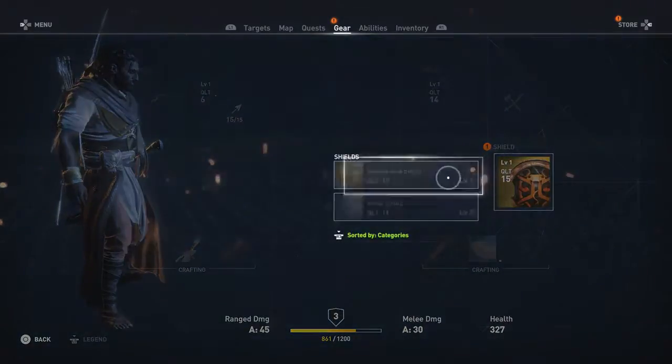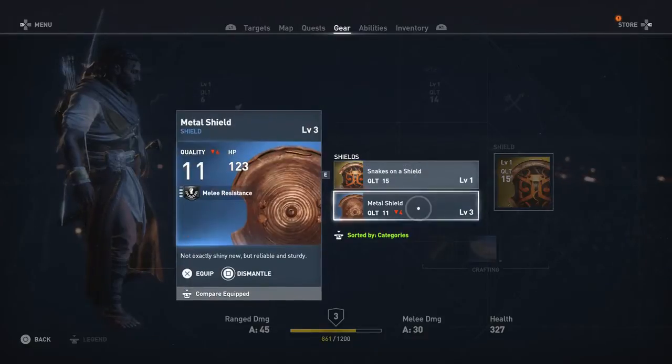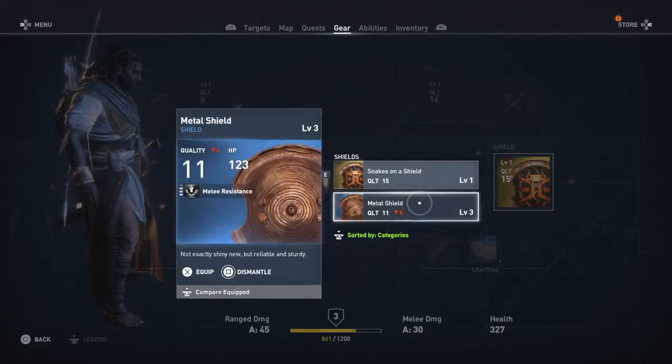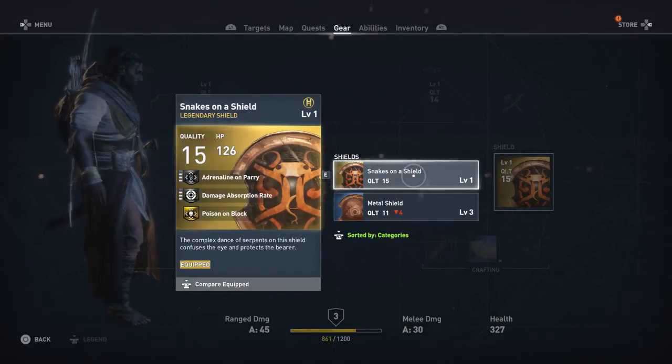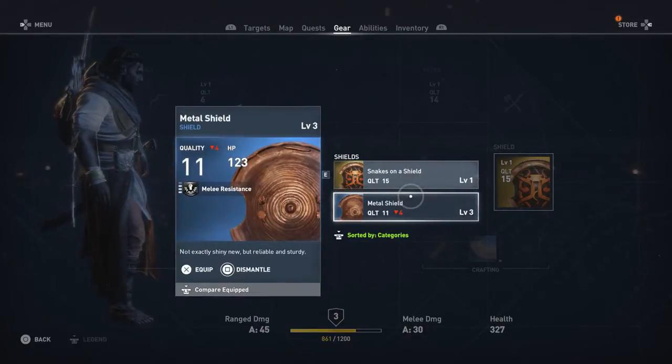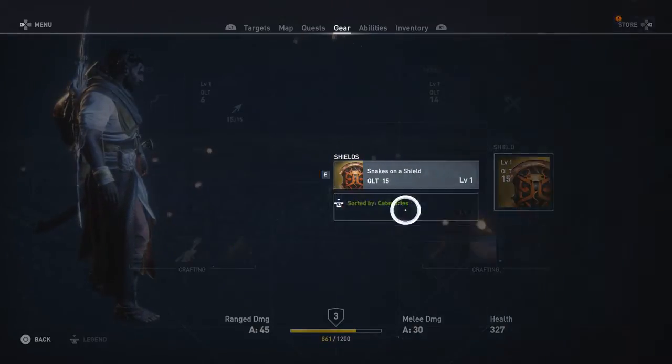So this shield. Lots of melee resistance, which is better than mine. It's got about the same HP, but it's got poison on block and adrenaline on parry, plus the damage absorption rate. Yeah, it doesn't even remotely compare. So let's dismantle this.